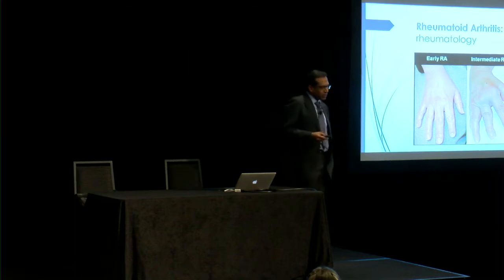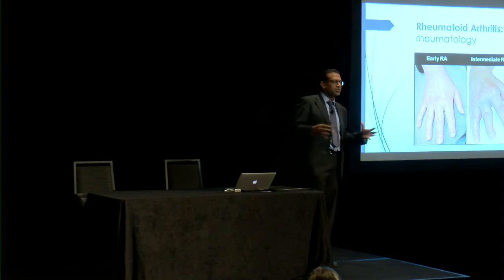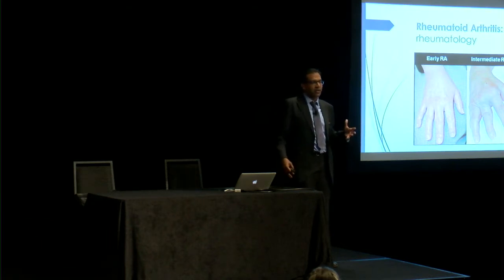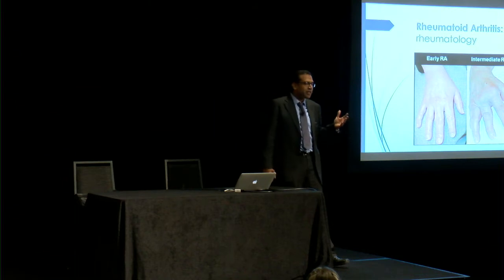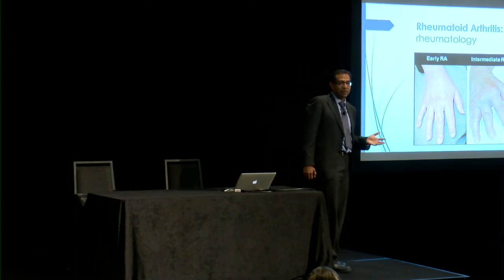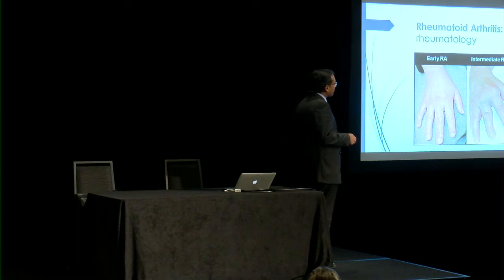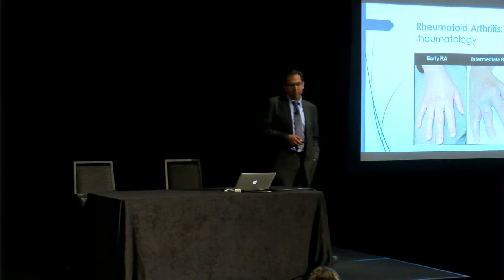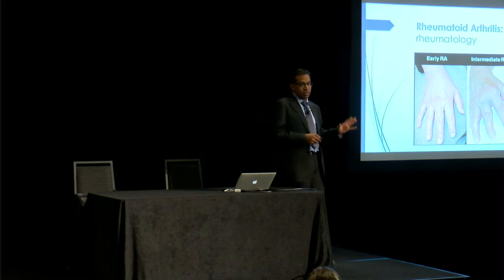To answer that question, I often look at a disease where we have made significant progress and really changed the way we look at patients currently, and that disease is rheumatoid arthritis. As you know, rheumatoid arthritis used to be a very bad, I mean it still is, but it used to be a very, very severe, disabling, painful, deforming disease, where patients would go from early rheumatoid arthritis to late deformity, severe deformities and pain. And I can tell you, when I started my training in 2003, 2004, I did see some of these patients. Today, it's a rarity to see any patients with that kind of joint. So in 15 to 20 years, we have made huge progress.